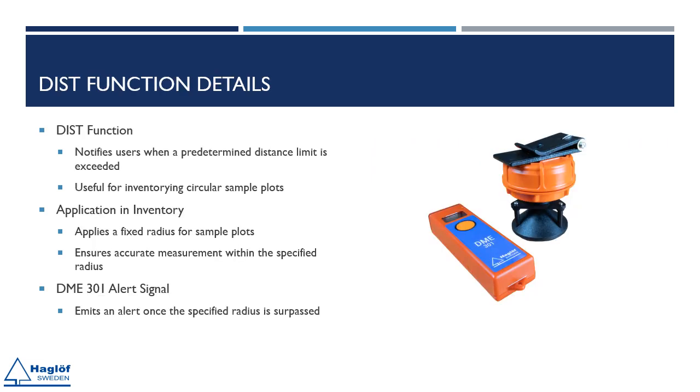With the new DIST function, you can set a max distance value. If you go over that distance while measuring, the instrument gives you a heads-up with a signal so you don't have to keep checking the display. It's handy when you're working on circular plots with a fixed radius.